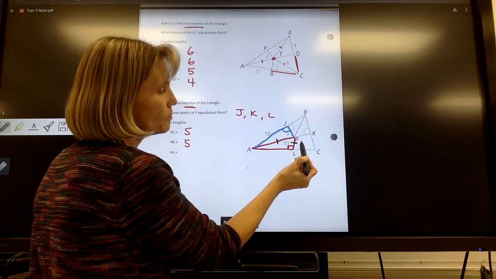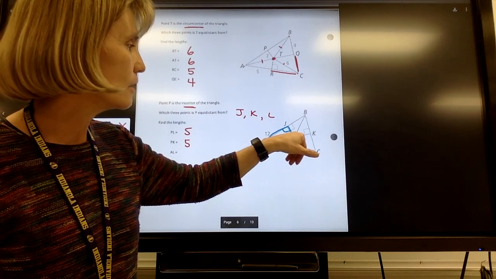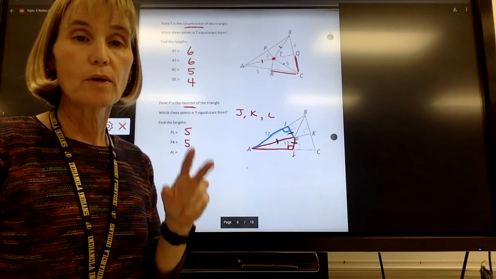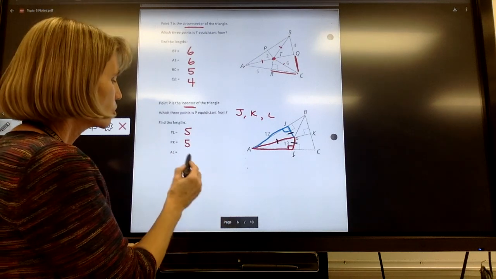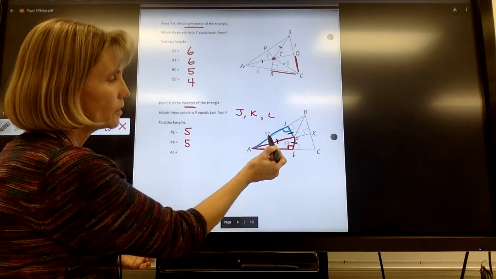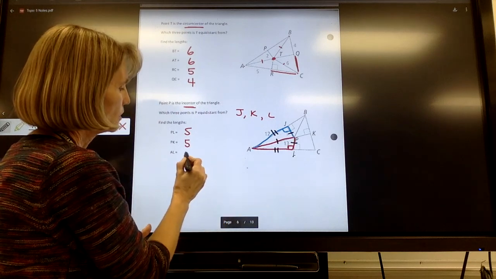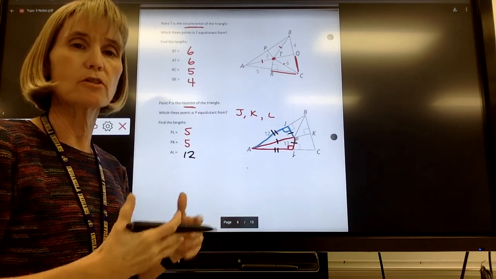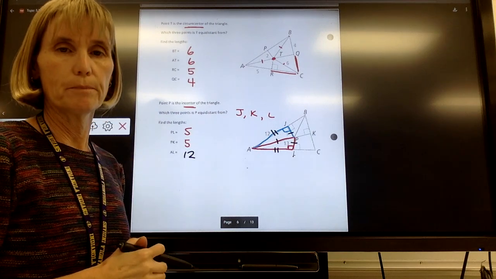And then we also know that this piece right here is going to be congruent as well. That's the incenter. Remember, the distance from the incenter to J is the same as the distance from the incenter to L. So we have two sides of that right triangle that are congruent, and it happens to be the hypotenuse and the leg. So because of HL, those two triangles are always going to be congruent to each other, which means that this side that's labeled 12 is going to be congruent to this side that's labeled AL. So that distance is going to be 12. We can use those congruent triangles that we learned from topic 4 to apply different values here and figure out what we need.